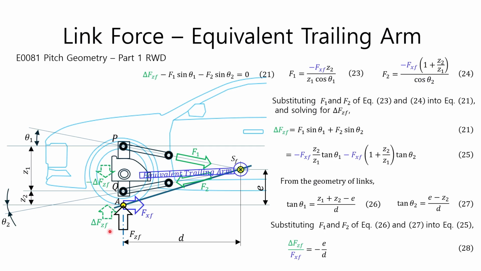This fact indicates that in front wheel braking, the upper and lower arms can be replaced by a single trailing arm rigidly connected to a solid axle, having the same virtual reaction point. As shown in equation 28, the vertical dynamic load, delta FZF, is the ground reaction force corresponding to the resultant force of the vertical component of the forces acting on all links when the braking force, Fxf, acts on the front wheel. As shown in the figure, during braking, if the virtual reaction point, SF, is behind the front wheel and above the ground, the vertical dynamic load, delta FZF, acts in a direction that increases the ground reaction force.